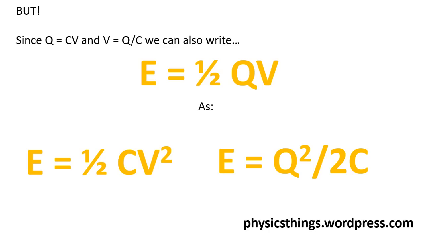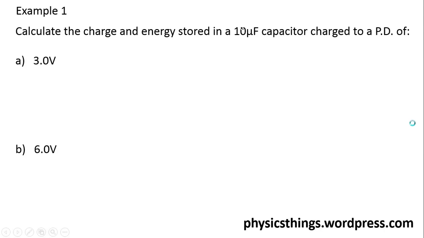Now, all of these equations can be called upon, and many of them can be used in the same situation, as we'll see with one of the examples later on. So, if I wanted to calculate the charge and the energy stored in a 10 microfarad capacitor, which has been charged to a PD of 3 volts, what I would need to do is remember my 3 potential equations to use for finding the energy, and look at what I've got.